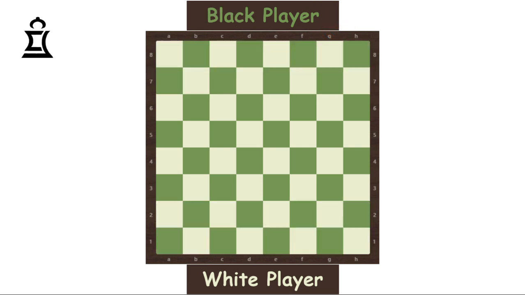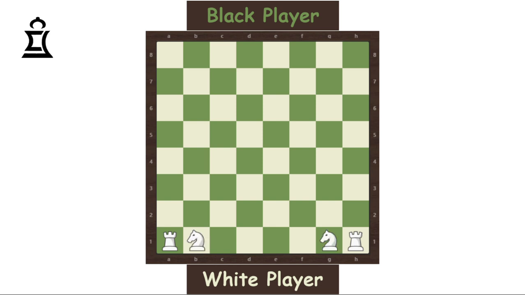Both players must follow the same rules for piece placement. For the white player, 2 rooks must be placed at the corners of the 1st rank, followed by 2 knights next to them, and 2 bishops after that. The white queen must be placed on the white square, and the king must be placed on the remaining square in the 1st rank. All pawns must be placed in each square of the 2nd rank.